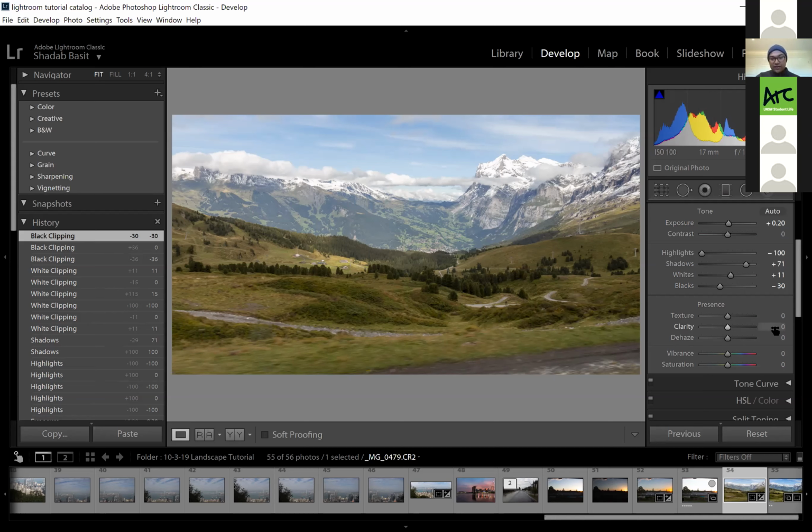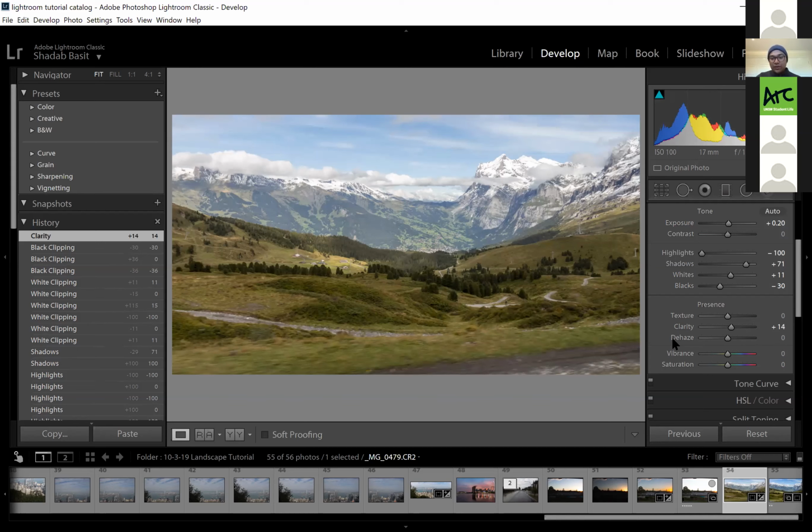These three sliders all play with the sharpness and the contrast of the image. First, I want to move the clarity slider. Now I'm going to move the clarity and dehaze sliders together. Normally, if you're just moving the clarity, I'll move it to around 20. But since I'm going to move dehaze as well, I move it to around 14. What that basically does is make the image look a bit sharper, and it also increases the mid-tone contrast.